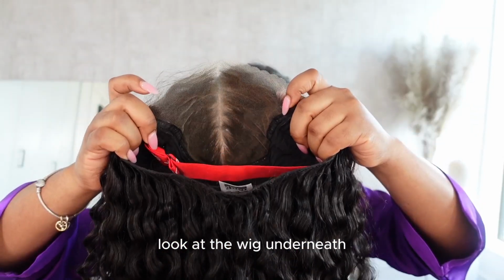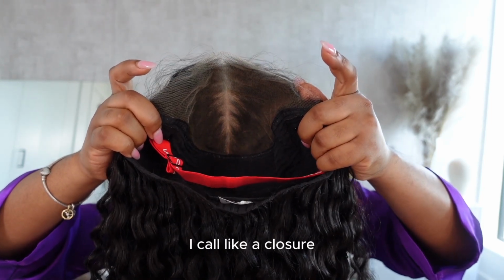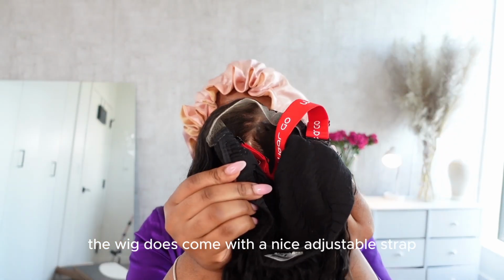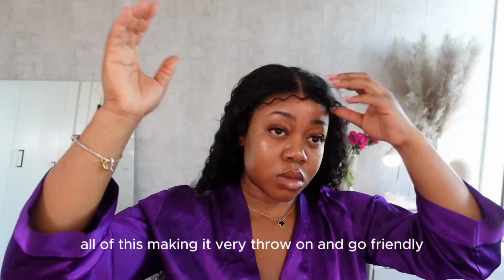Look at the wig underneath. It comes with a full 9x6 parting, so 9 inches all the way down and 6 inches to the side. I call it a closure frontal hybrid. The wig does come with a nice adjustable strap as well as 2 removable clips on the side and removable clips in the back. All of this making it very throw on and go friendly.